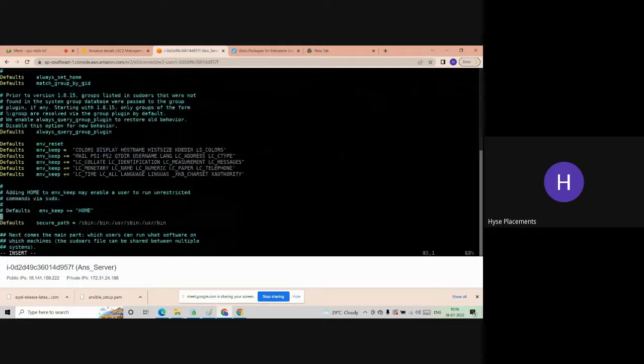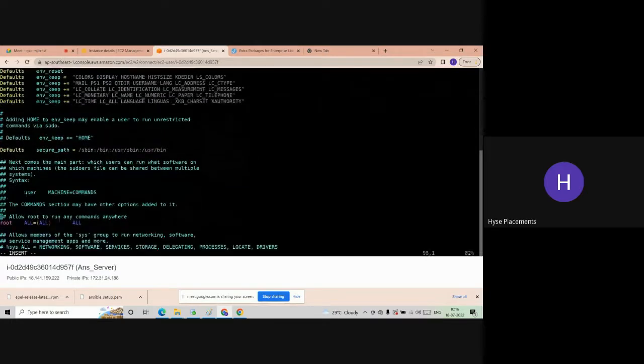We just now created one user, right? So we have to enter some more information here. As of now, only the root user is there. So root ALL=(ALL) ALL. This we have given. It allows root to run any commands anywhere. That is the meaning of this command. If there are 100 users, out of 100 users only the root user details are here. So that is the reason the root user can perform any of the tasks. He can install, he can delete, he can remove, whatever operations root wants to perform. Why? Because in this file, these details are there. That is the reason he can do anything.